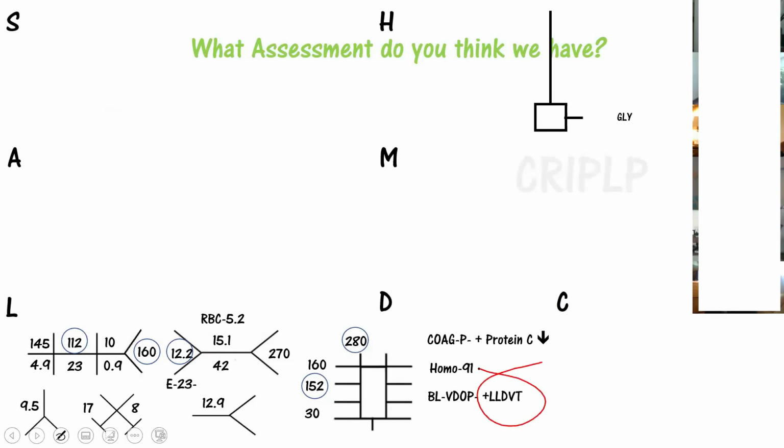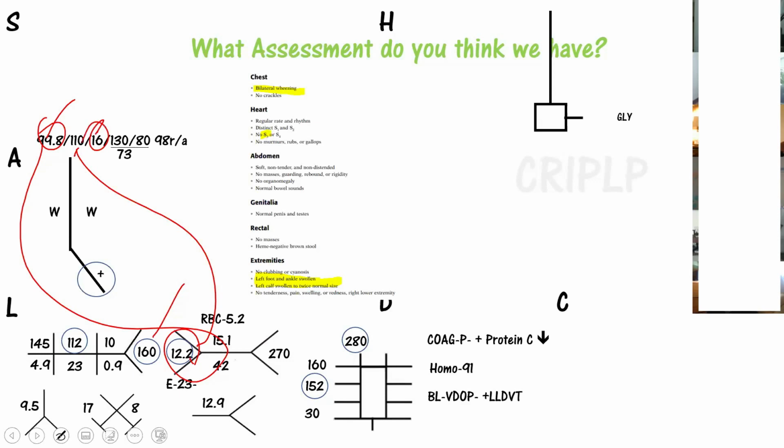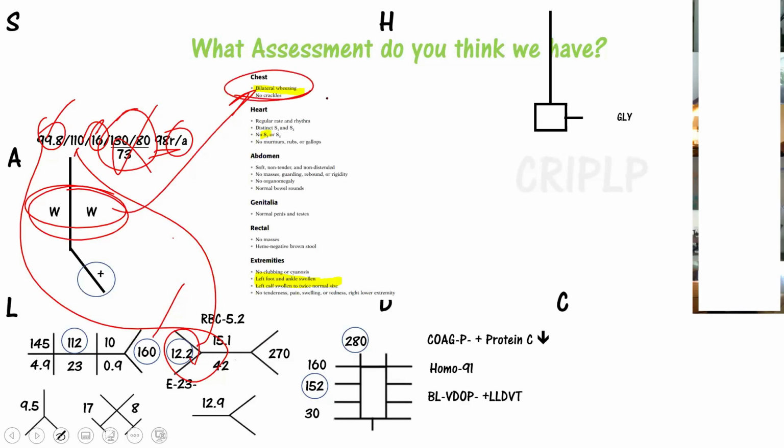All right, so moving on, what assessment do you think? Well, I think they're going to have DVT stuff, and that's what I would expect. So I see right here temperature. Okay, well, that's inflammation. I have a high heart rate. Well, inflammation, pain, all that stuff. I don't see respirations going up too high, which is weird. But blood pressure seems okay. And he's on Lumiere. Okay, so I have wheezes at the bases, which is interesting. But there's no other data showing me why the wheezes are showing up on this patient, so I need more data for that.